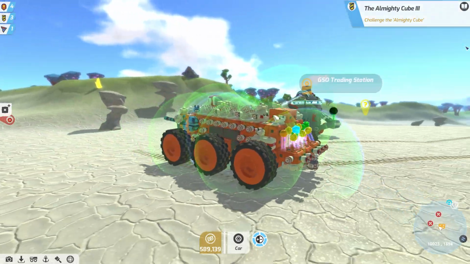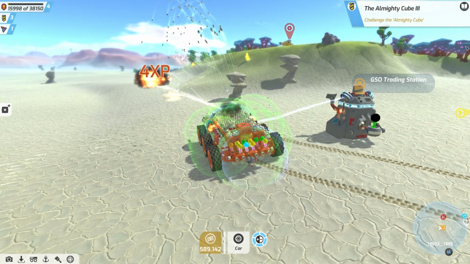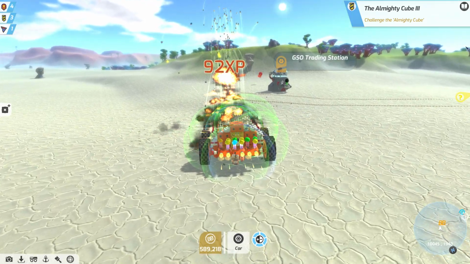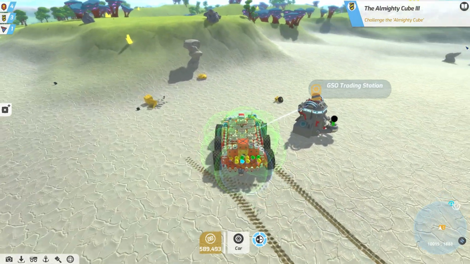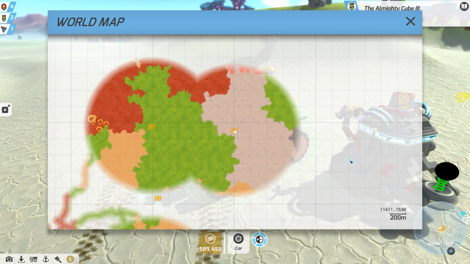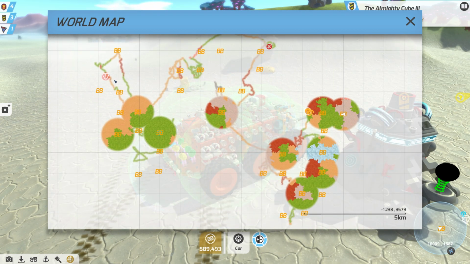Here is an enemy coming nearby. Little one, and a big one. Now he's up on a hill, so I'm just going to back up a little bit. There we go. Right, check the map. We're out here in the salt flats. So overall map, I really should have been hitting these BB stations more frequently.